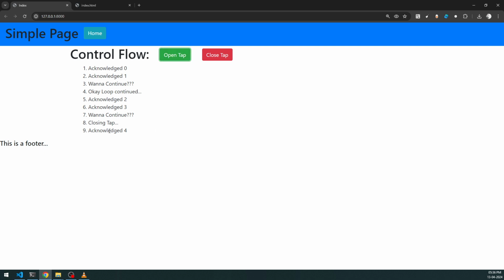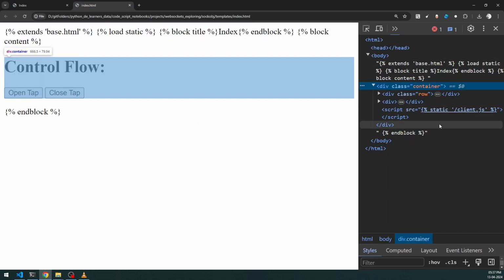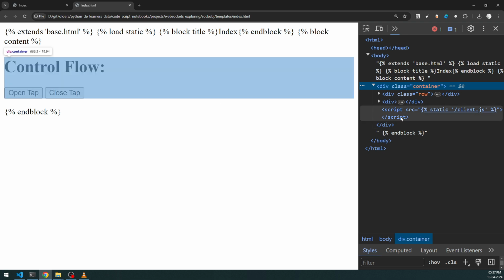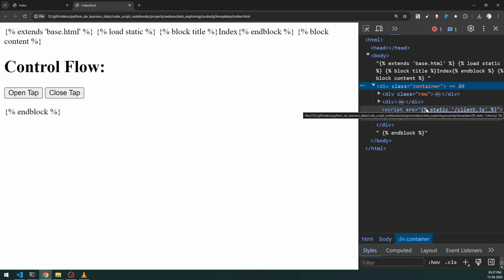If I click on open tab, what is pulling the data from the WebSocket server is the JavaScript that you saw here. This client.js will not get served if I am directly opening the index.html. It will actually fail because it is served through Django's static folder, and it can only work through that. If you want, you can modify this and test it out.